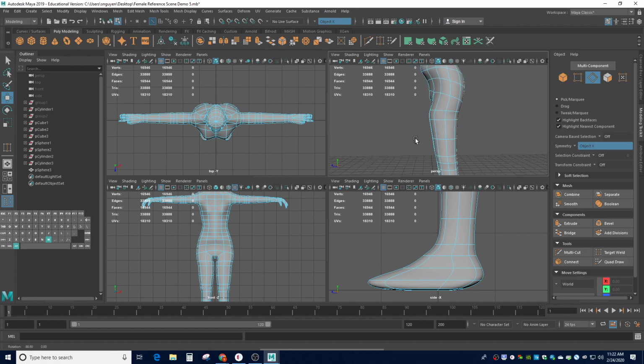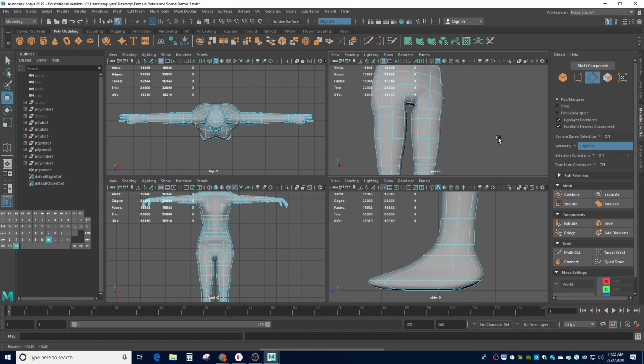This curve is not good right here. You don't have this weird bump coming out of the middle of your thigh. It kind of looks like it's rotating. So let's go back here. There you go. And even this one still looks a little weird, so just roll it in a little bit. Roll it in a little bit. There we go.